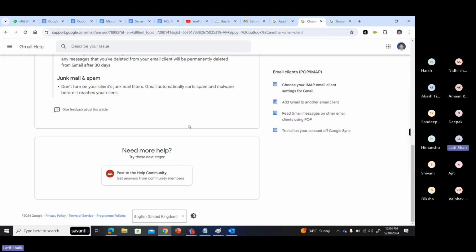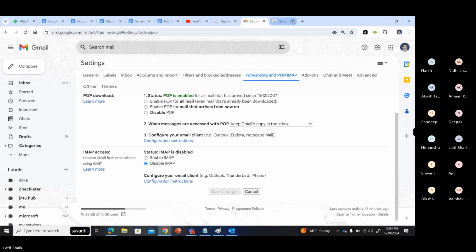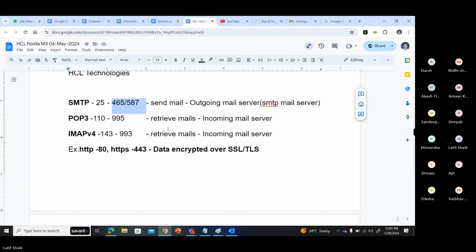The IMAP configuration is changed. That's the problem. Okay. So if you are using TLS, it's 587. If you are using SSL, it is 465. It depends upon the configuration at the time.